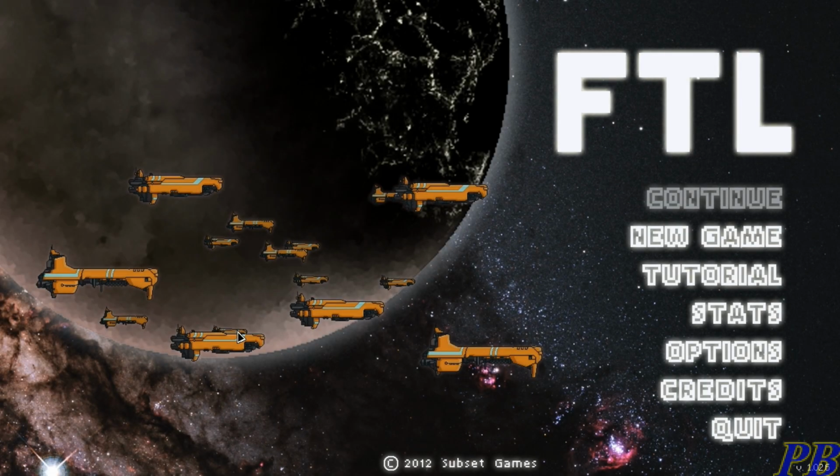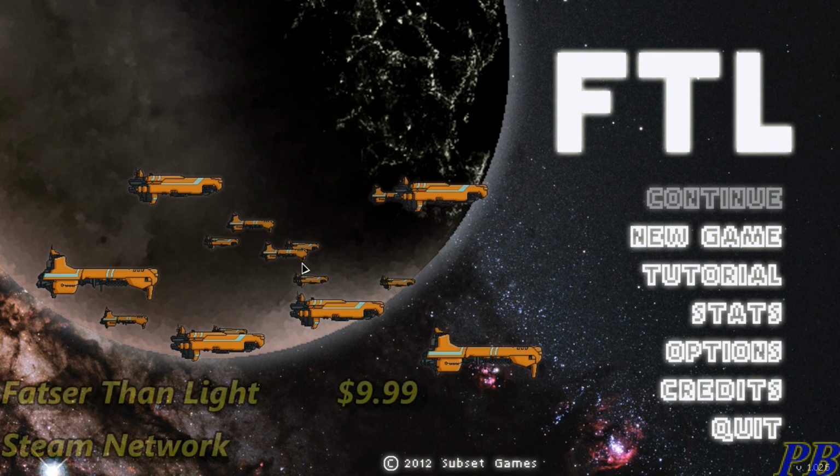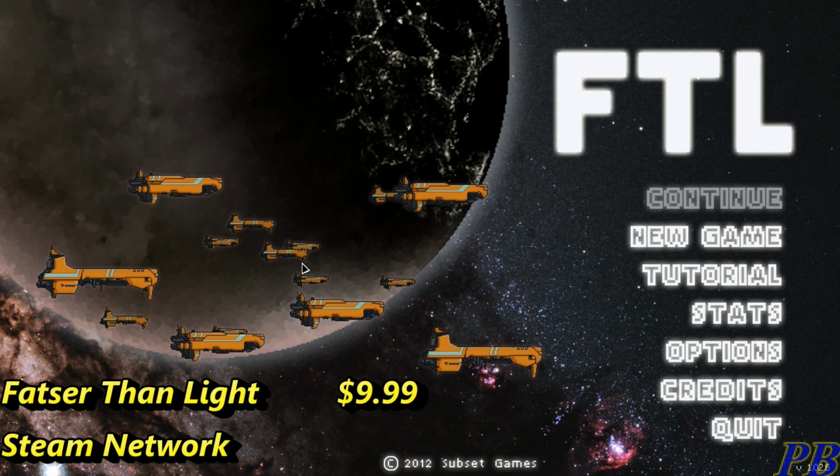I am Graz, and welcome back for another review, this time on Faster Than Light, otherwise known as FTL. So, it's basically $9.99 on the Steam network, and it's a pretty fun game. It's a space strategy simulation, but I kind of think of it as space chess. What more is there to say?